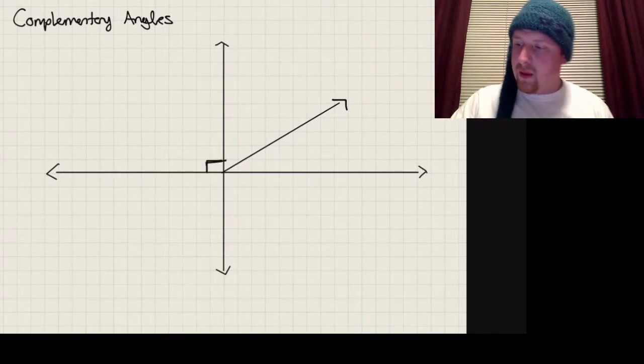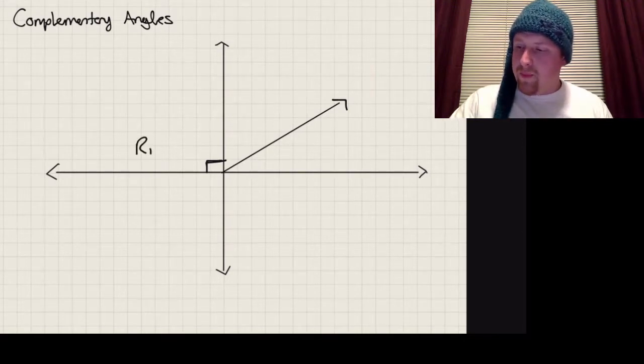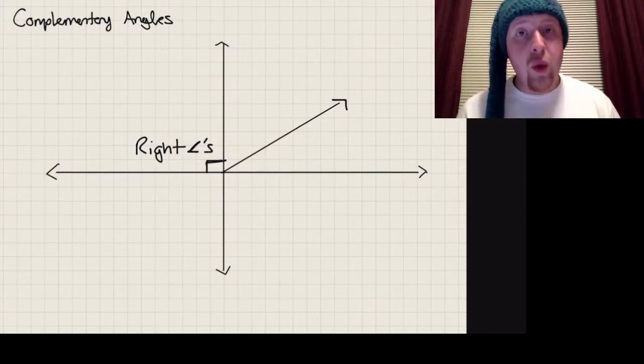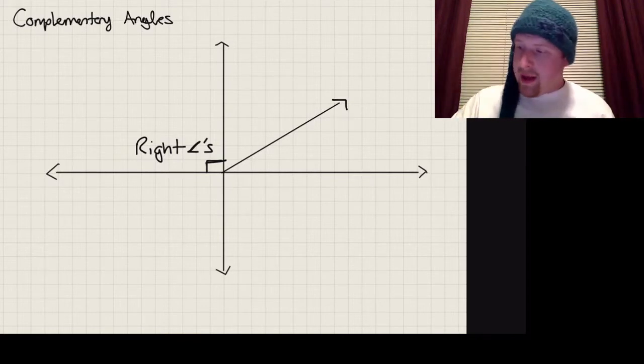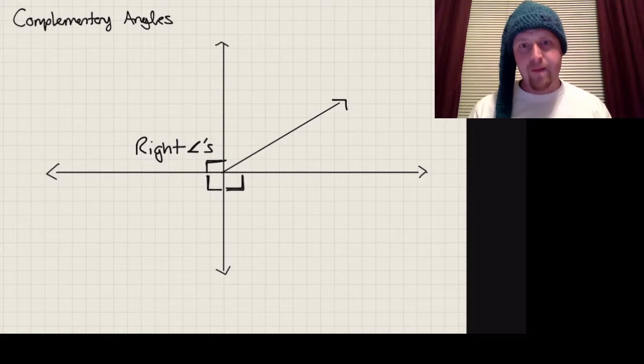This here is what we call a right angle. And right angles are formed, the little angle symbol here for right angles, right angles are formed when lines that are perpendicular come together. Okay, so this is a right angle. This is a right angle. And there would be a right angle here too, but it's kind of being divided up. So we're going to come to that in just a minute. What we know about right angles is that they add up to 90 degrees.